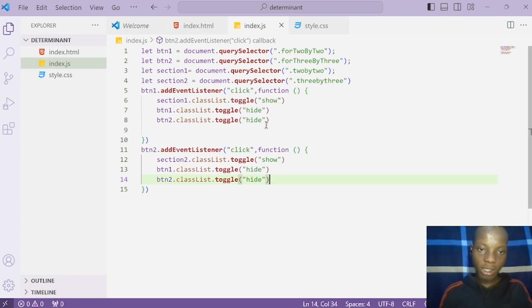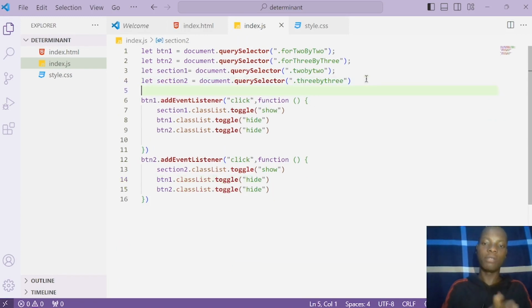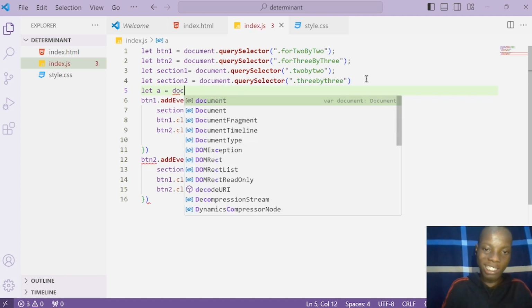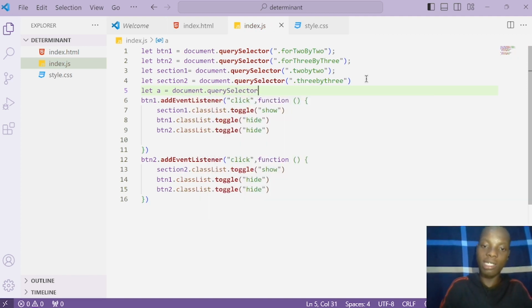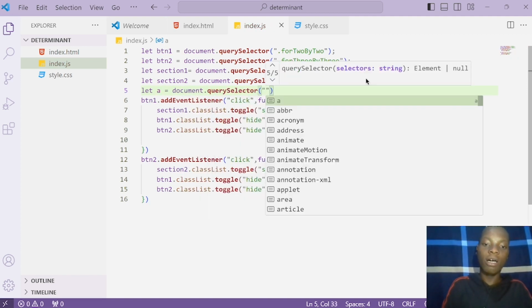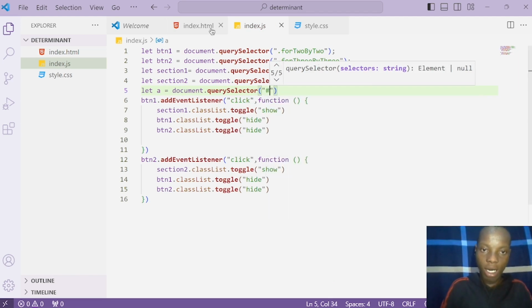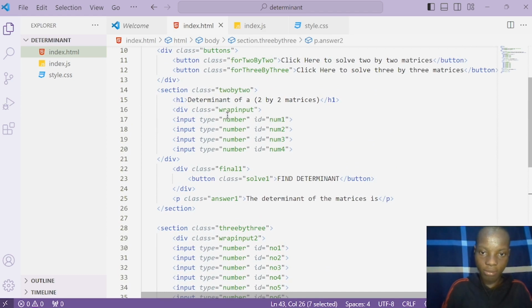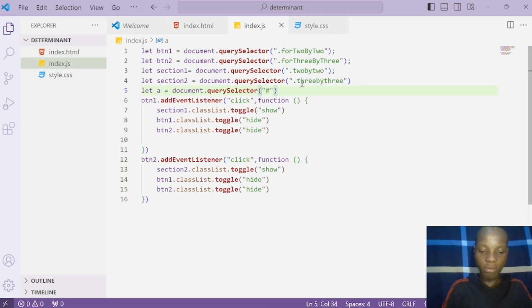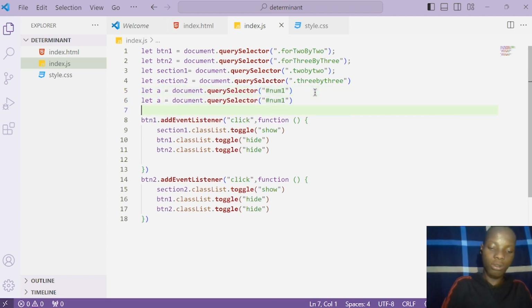So to do this, let's just select the inputs. I'll use let a equals document.querySelector. I've told you I just love querySelector. It just makes life easy. The querySelector hash num1, right? So let's just copy this same thing 2, 3, 4.